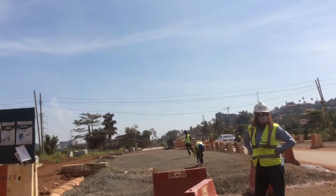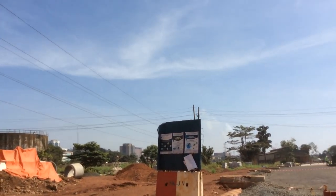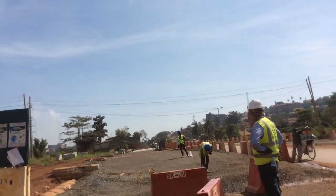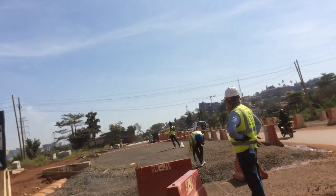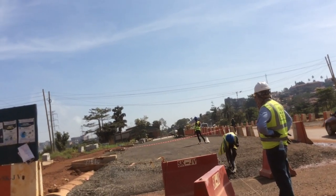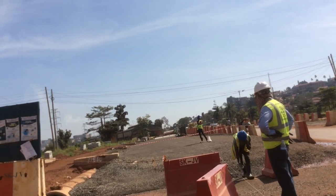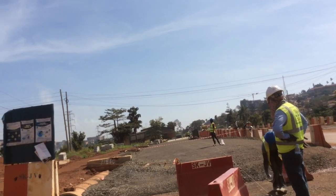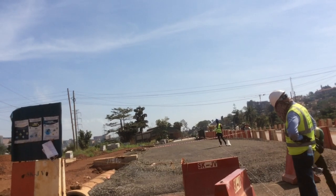Thank you very much. So now they are dividing the road. Yeah. Hey, this is good work. And on this section of the road, they are also trying to lay the tarmac there. They are trying to divide the road there, so that is the first process of laying tarmac. You see there, because the gravel is there. And I think in a few months, this section will be complete.